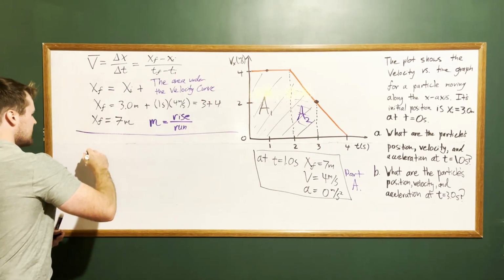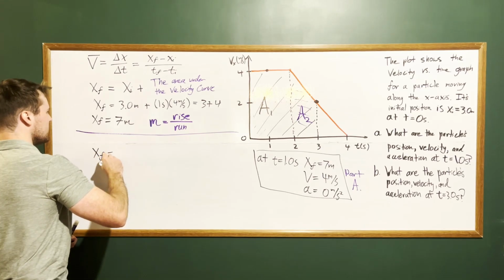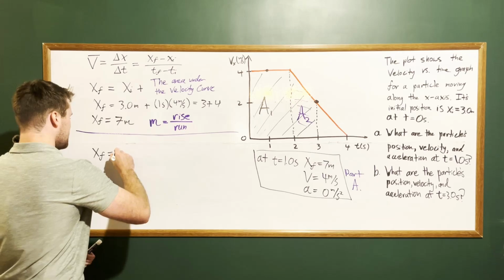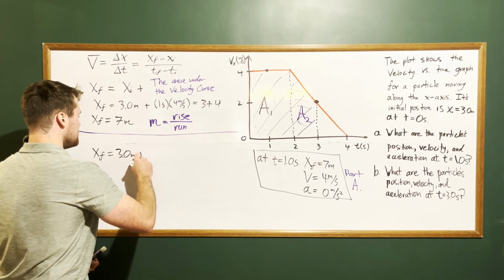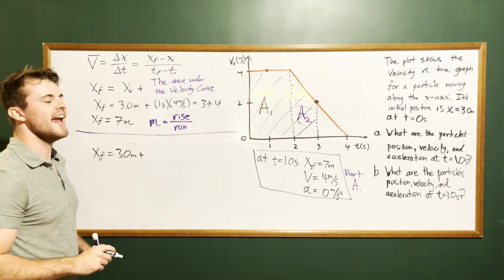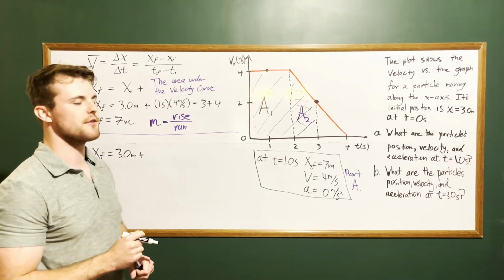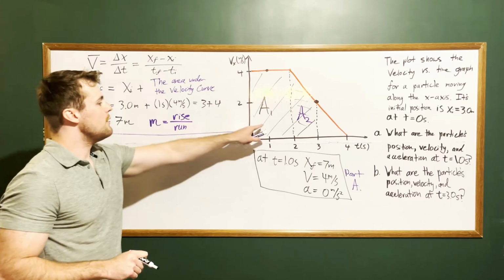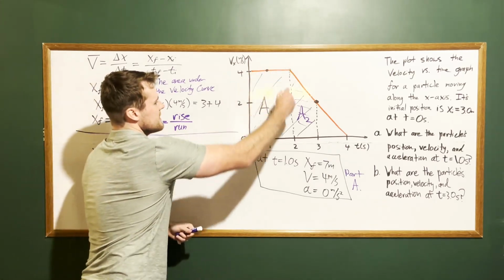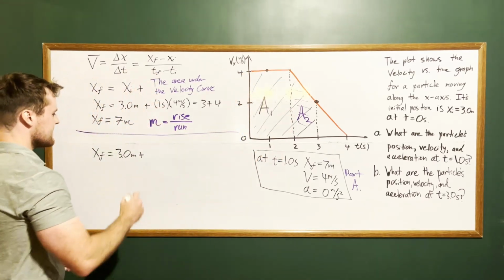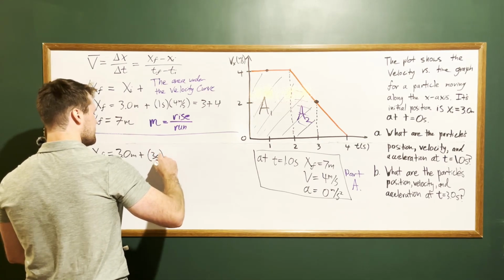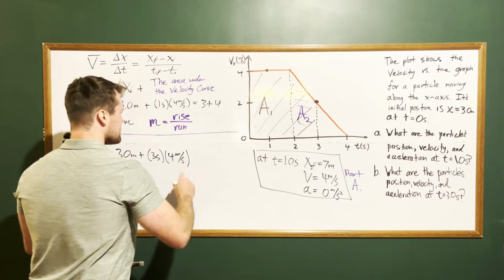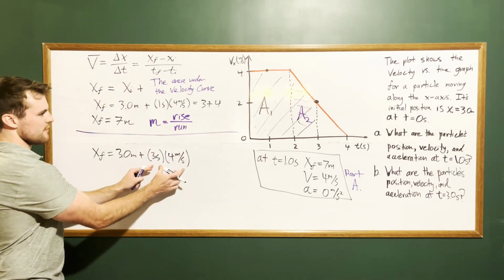Let's write down our equation. x sub f equals our initial displacement, which again is given in our constraints of the problem, which is just 3.0 meters, plus A1 plus A2, our total area under the curve up until t equals 3 seconds, starting at t equals 0 seconds. A1 is just base times height, because this is just a rectangle. So our base is 3 seconds times our height, which is 4 meters per second. So we figured out this A1, it's just this.